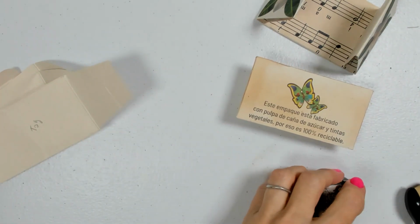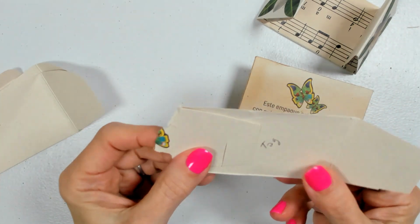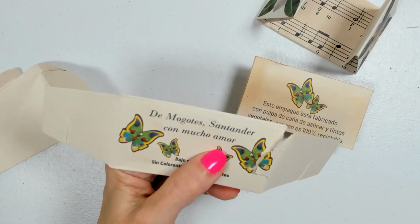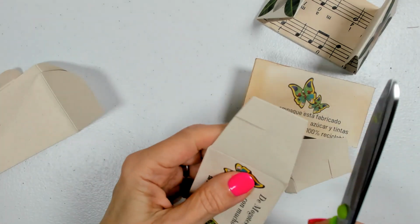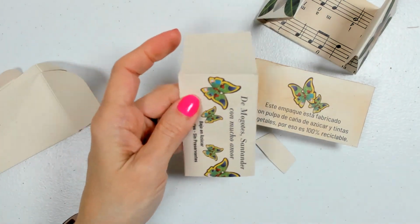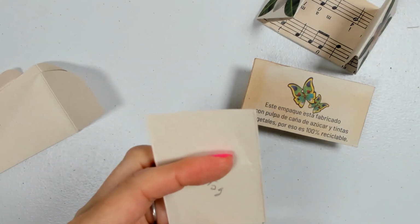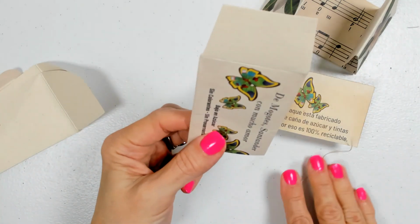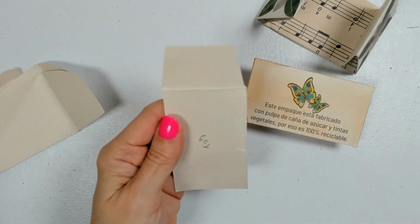So now I have this that is going to be a tag. As you can see here, this is broken, and it has the same butterflies and everything. But if we go over here and cut, and then we go here and cut, this is actually having the shape of a tag. So I'm just gonna go here. The only thing is that this is movable, but we can always glue something on the back.